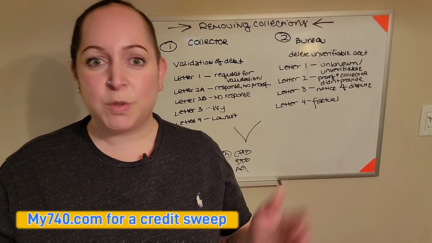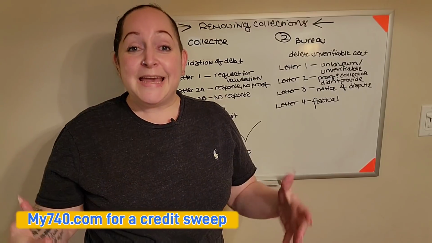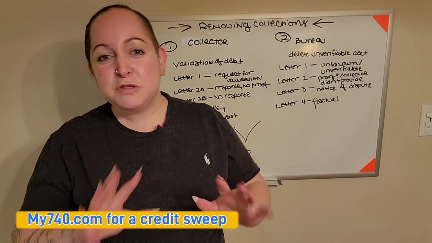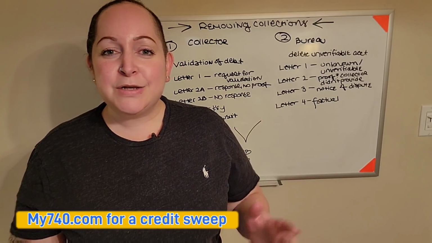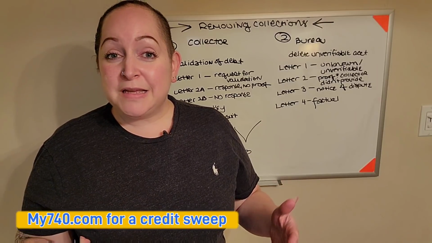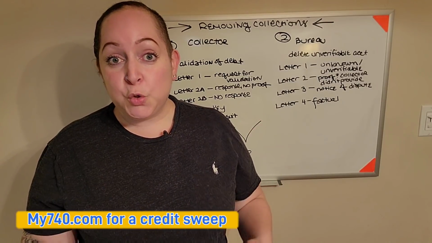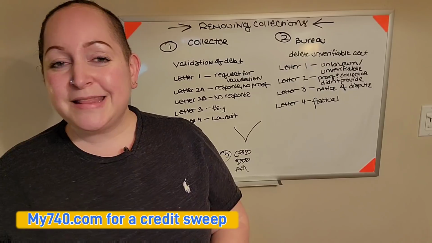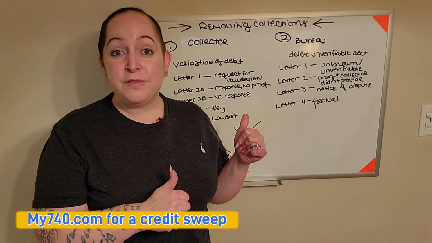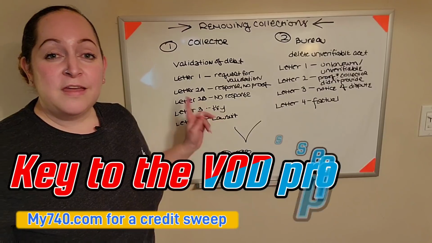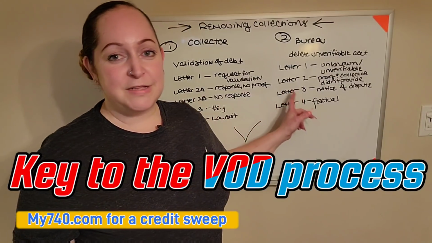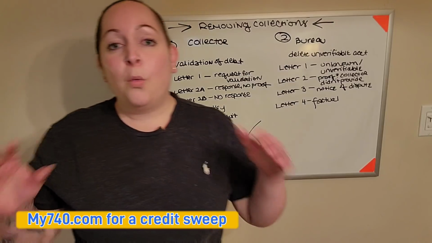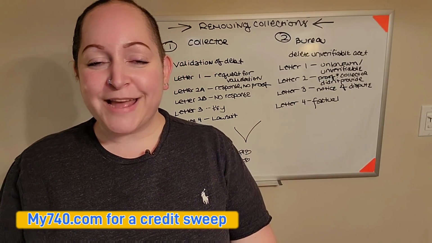Obviously, I've been doing this since 2017 on YouTube alone, and it actually took off, but it got a lot of people's panties in bunches because they didn't understand that there's very specific things with the validation of debt that you shouldn't be doing. And I'm going to give you that, but make sure that you stay to the end of this video because I'm actually going to give you the key to removing them with the collectors and with the bureaus. As you can see, letter 3 is the key. So watch to the end and you're going to know exactly what to do.